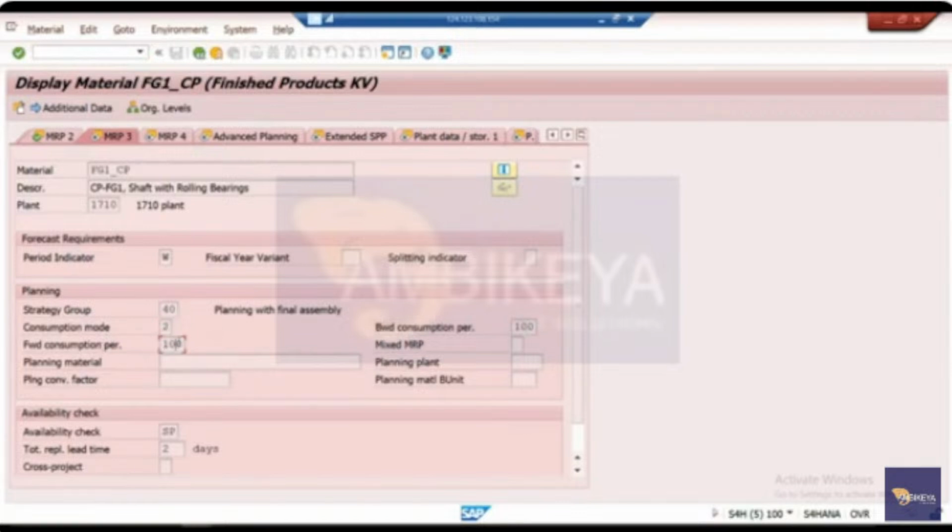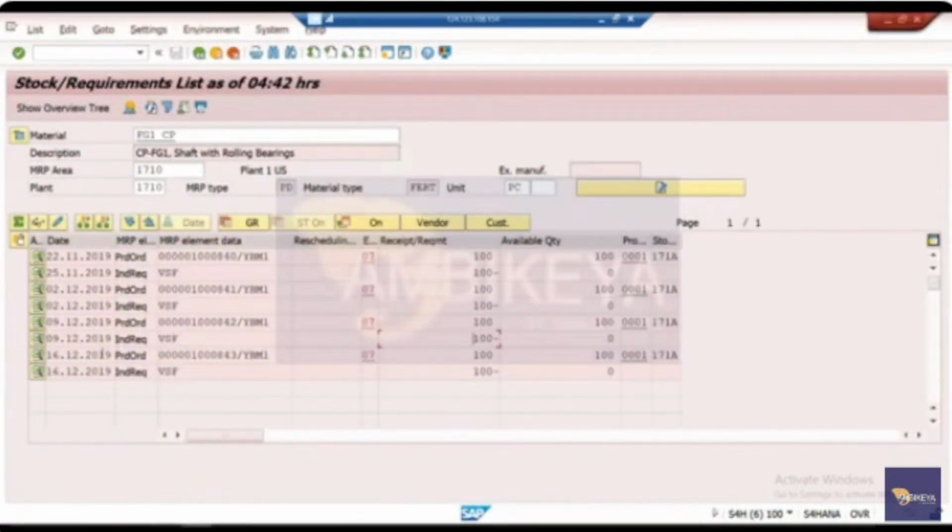So what will it do? Whatever days I have mentioned, suppose I have mentioned 2 days here, the system will check my sales order on the 11th of December. On the forward side, meaning after 2 days, it checks which independent requirement is falling.